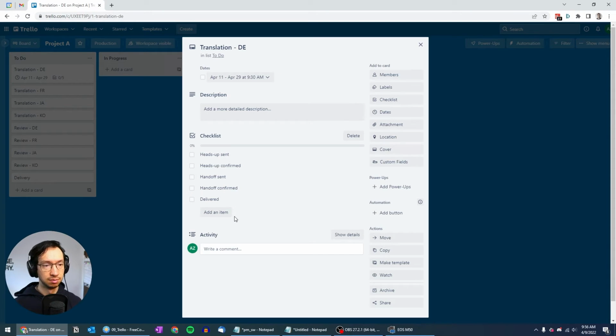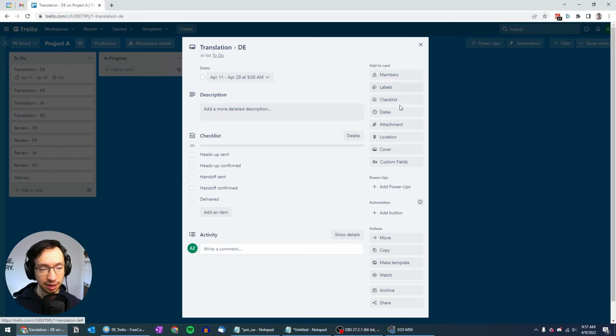Because our card is for the lowest level in our hierarchy, which is the German translation, there's nothing below this. So we only need one checklist, which is for the sub statuses. That means if we are securing the translation.